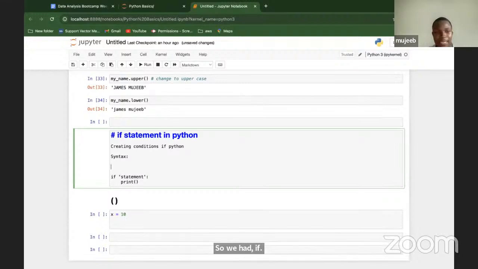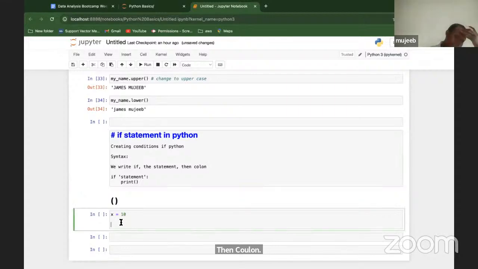We are trying to validate if it's true or false. If, the statement, then colon.